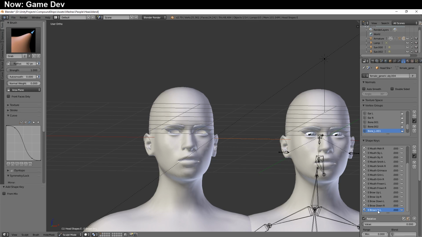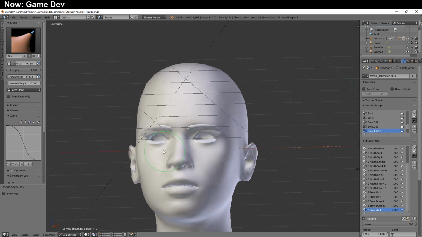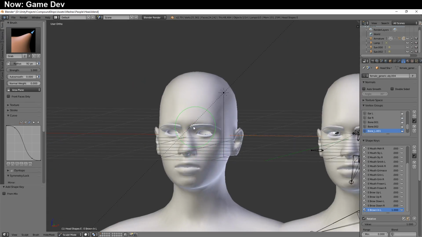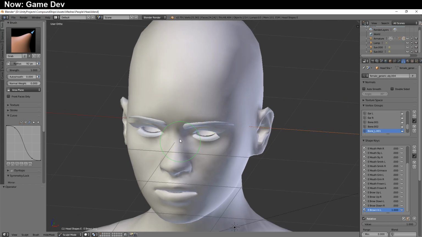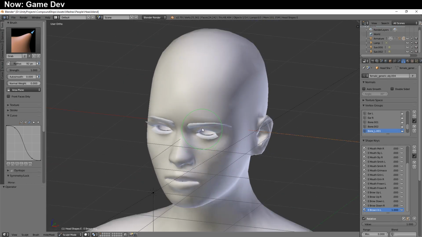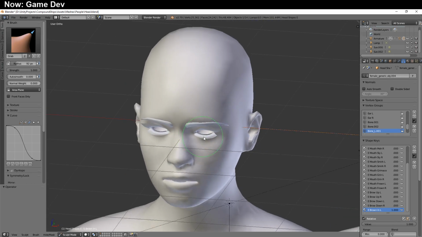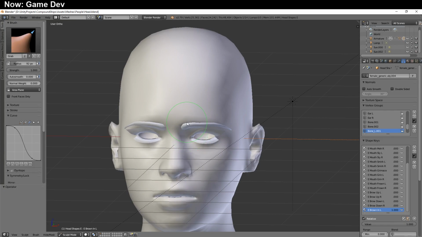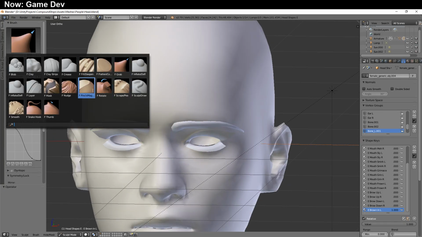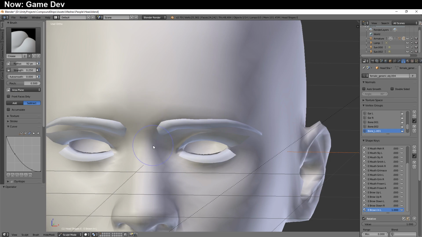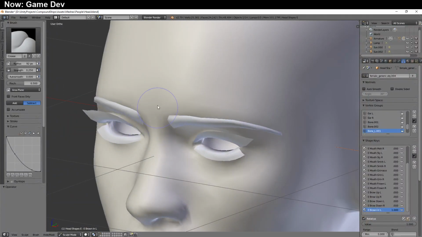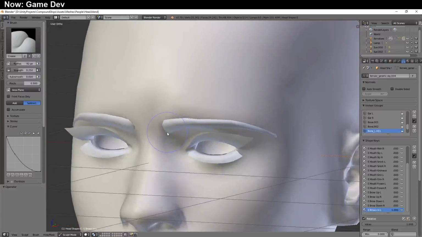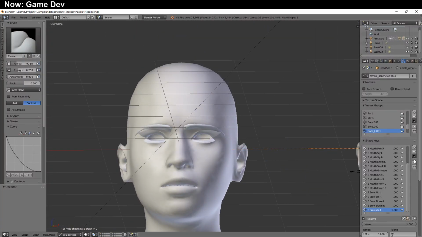Brow in L. So when you're bringing the brow in, obviously it's important to make the brow definitely come in, but also we're going to want to add in some creasing here. Yeah, like that. That might be too much. Yeah, something like that. Let's see whether or not that's a little too extreme.